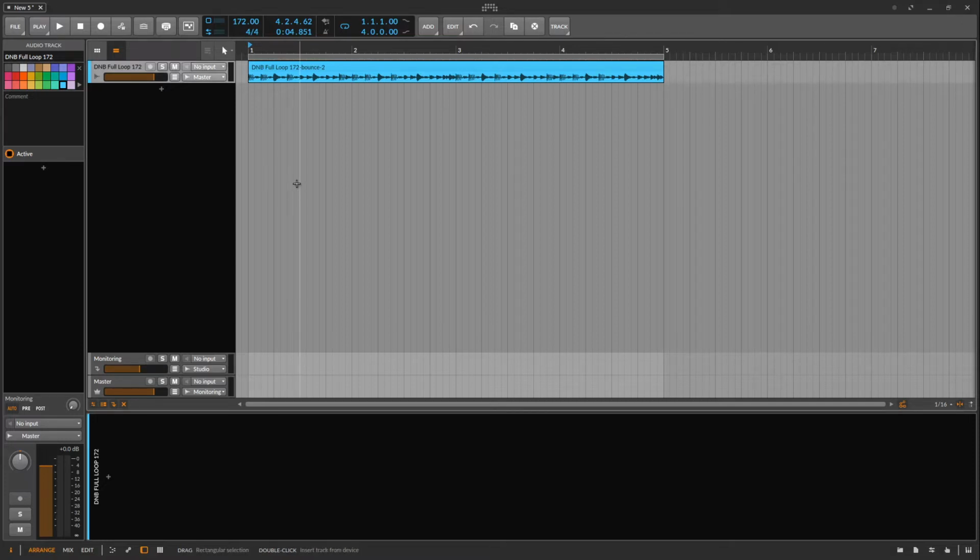Hi everyone. Today I wanted to show you something that I thought was really fun and cool about using Bitwig, and that is a way that we can take any sample we want and throw it in the sampler just to try and turn it into something that's really interesting, that's really different from where we started.